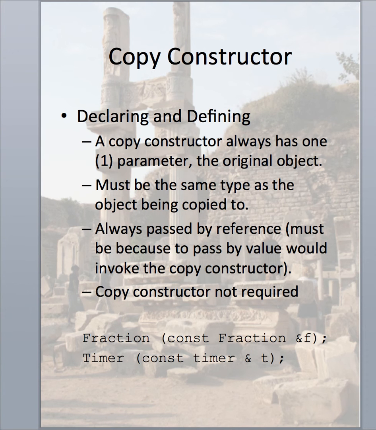So here's an example of creating a copy constructor for the fraction class that we just used in the previous example, and also one perhaps for a time class. And notice the use of the word const, because the reference that we want to pass, we don't want it to be modified.